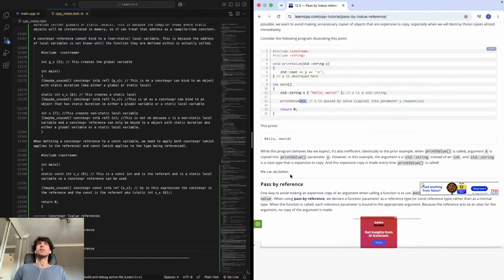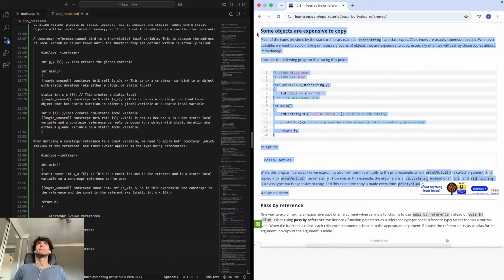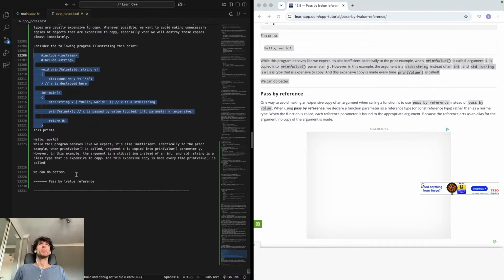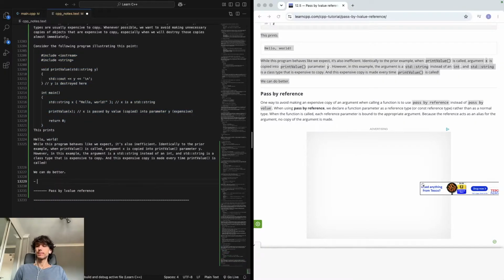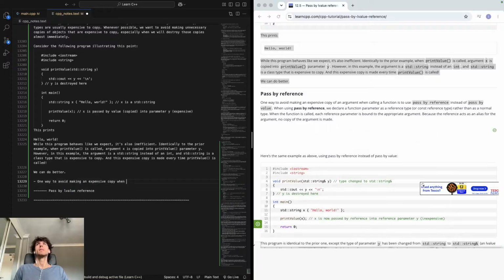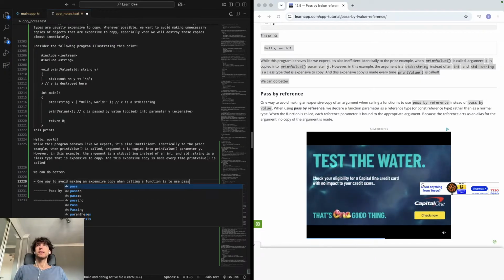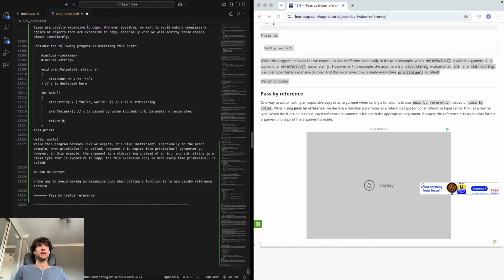So pass by reference. One way to avoid expensive copies when calling a function is to use pass by reference instead of pass by value.